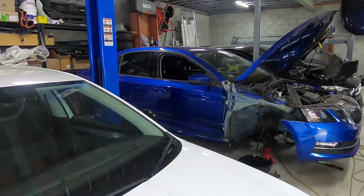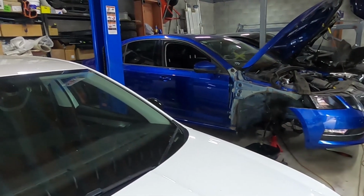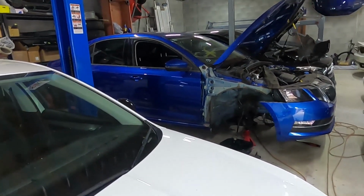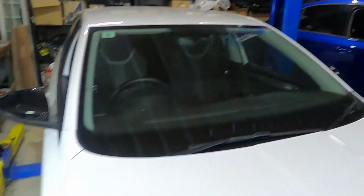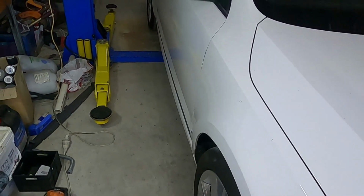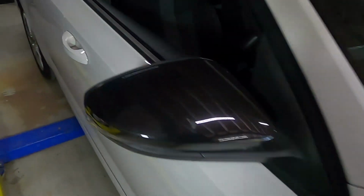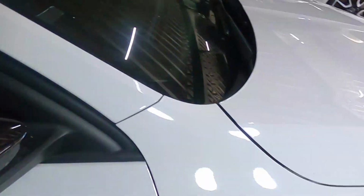You probably also saw we took all the wheel liner, the under trays, I think there's three different under trays under there, off the blue car, and we put them back onto this car, because when we took this one out, they were all broken from the accident. Obviously there was a lot of scuffing and things underneath and they were all cracked and so on. Alright, so look, I think we're pretty much done with the car now.